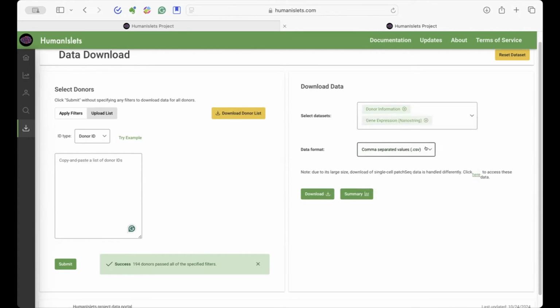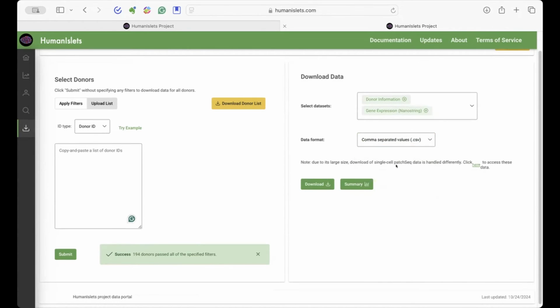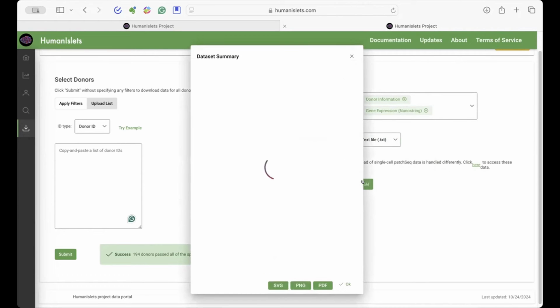You can choose what format you'd like them in: CSV, text files, R, or Excel. I'll just choose text. You can look at a summary of the data you've chosen.